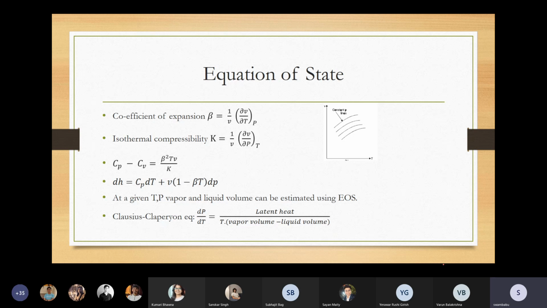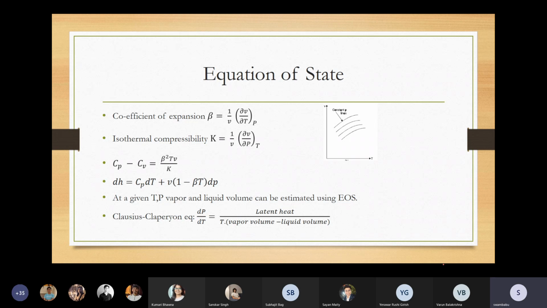Now, extensive thermodynamic derivations were done to express all the properties in terms of two properties: pressure and temperature, or pressure and volume, or temperature and volume, any two properties. Because for a single pure component, we need to define a minimum of two variables according to degrees of freedom. That's why the whole exercise was how to express all the properties in terms of basic properties, that is pressure, temperature, volume.